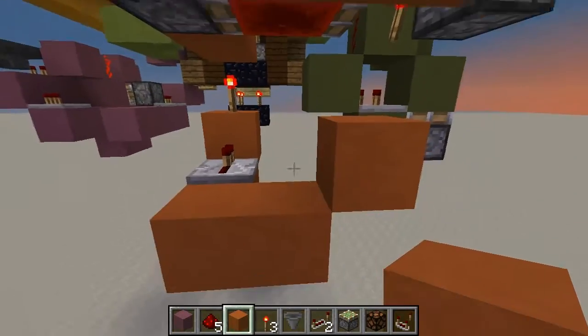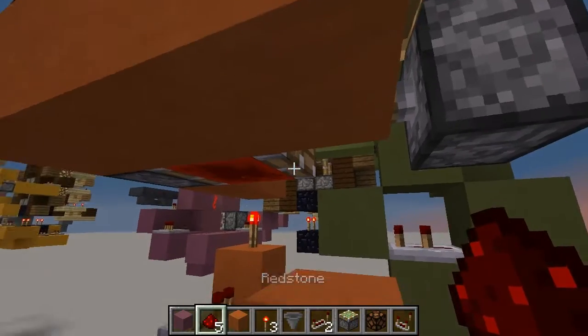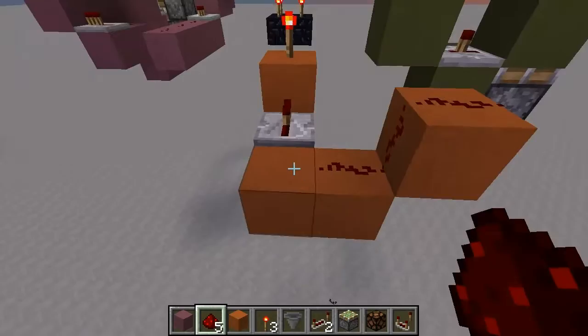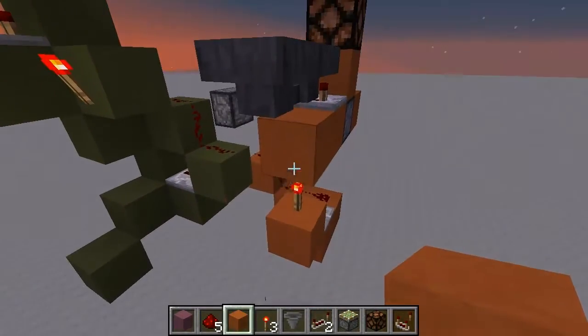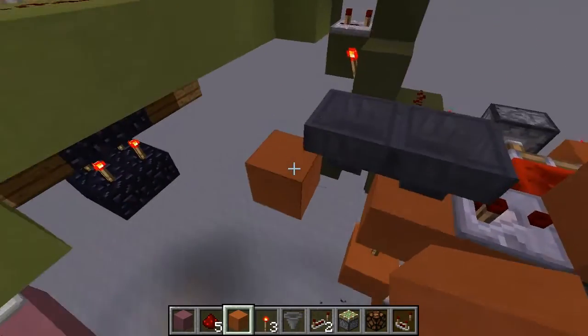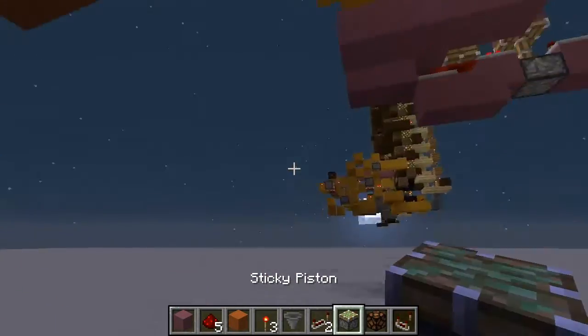Now that's where it is at the moment. We want to be the next one over, so when the redstone block is in this position it'll power this line. So we go down like that. On the other side we'll do sort of the same. Make sure there's no block there, we'll get rid of that one, and we'll put a comparator on this side with a sticky piston.